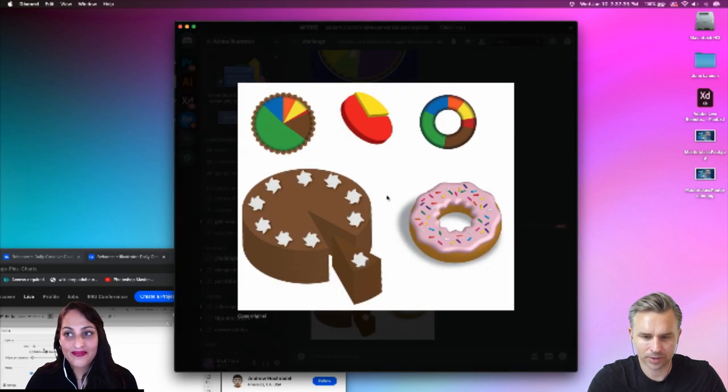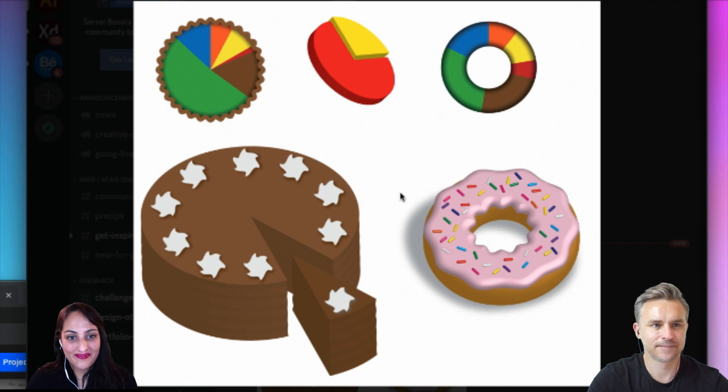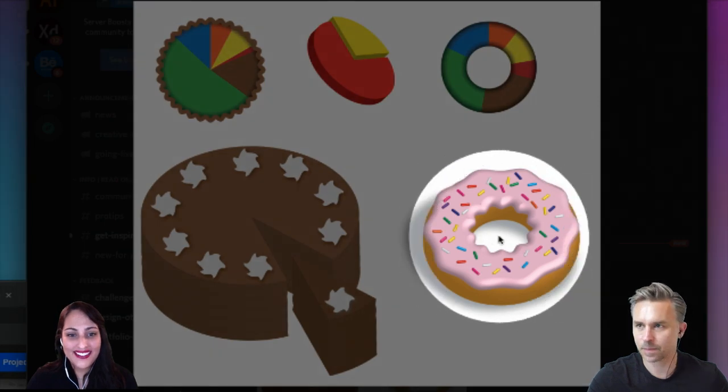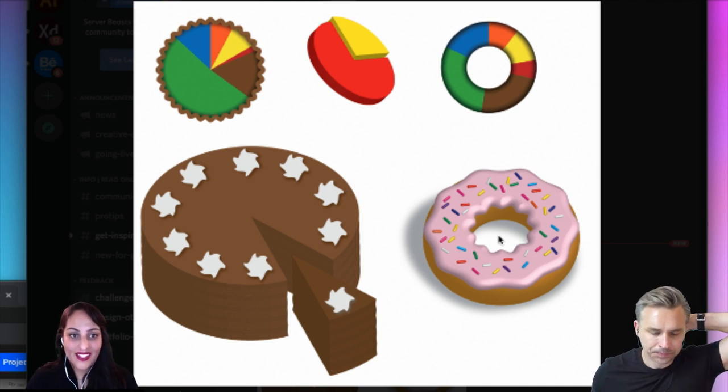All right, Nicole got one in as well. Sweet. Literally sweet. Look at that donut. It's beautiful. Oh my gosh. That one looks like a full Simpsons render. So good. That's all done in Illustrator, doing an extrusion and then beveling the edges, which is really cool. That's awesome. People are so clever.